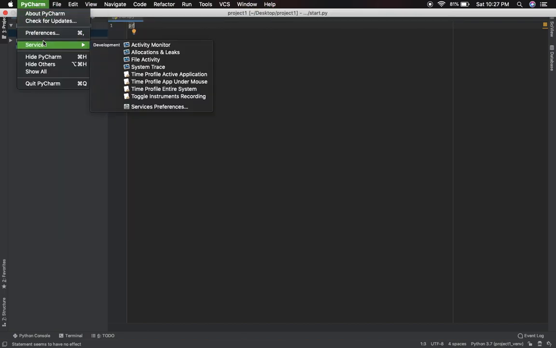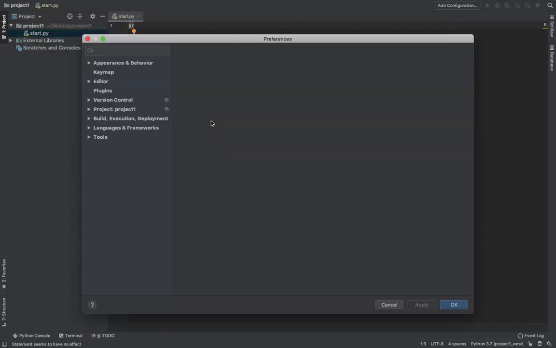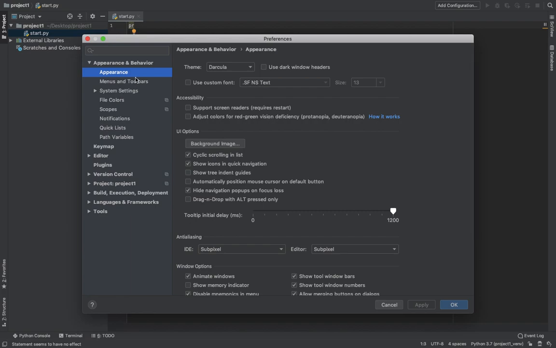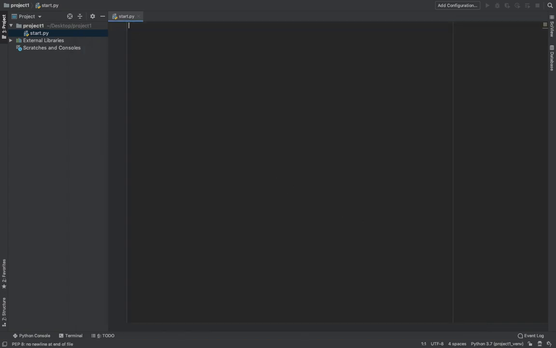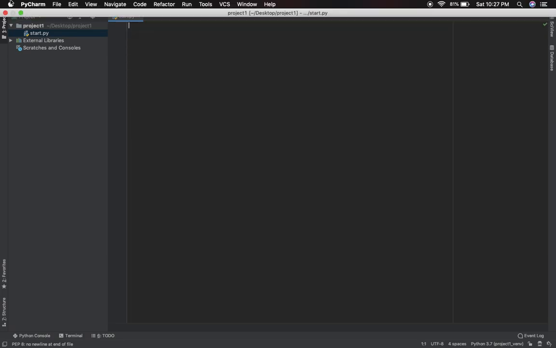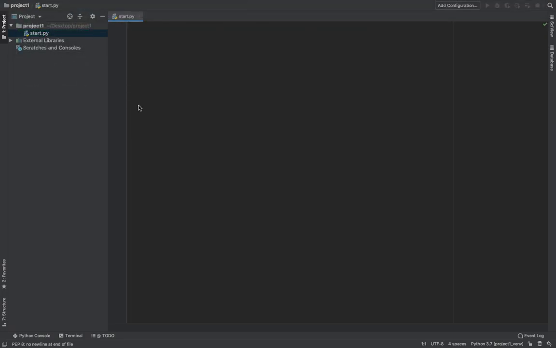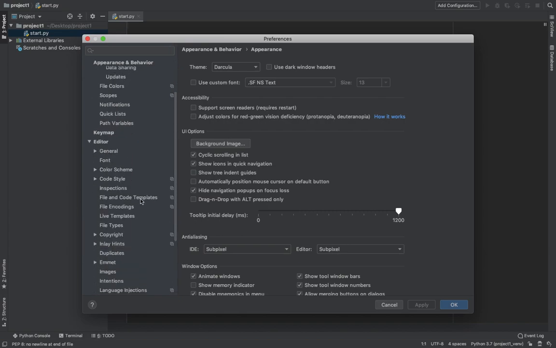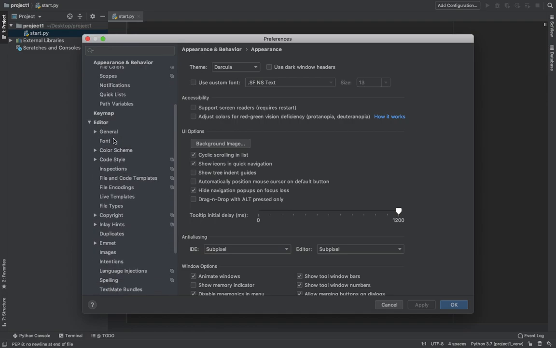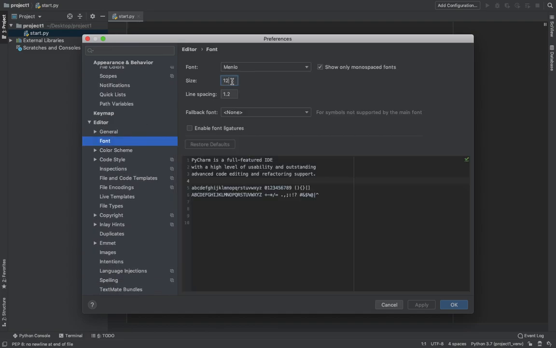I think we have to go to preferences, and in that, okay, working now. No, we have to again go back to settings, editor. Yeah, so we will go into the editor, click on font, and I will make the size 24.